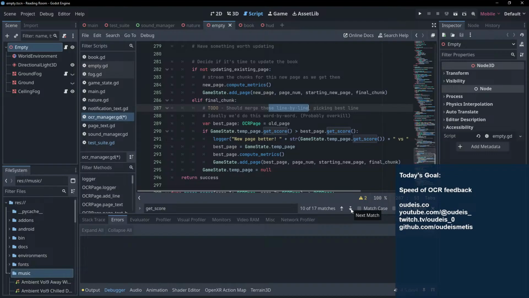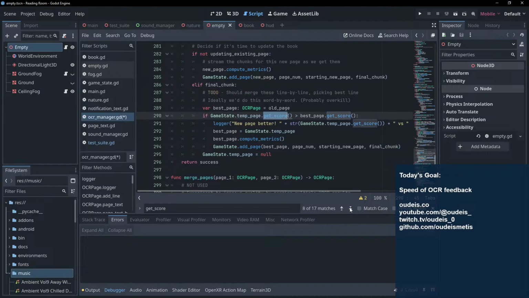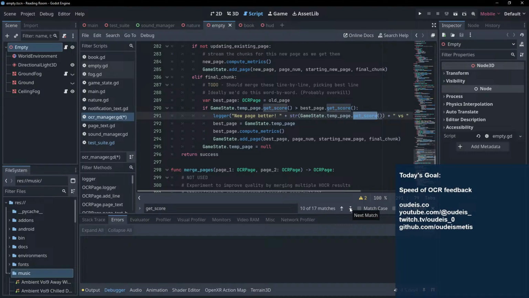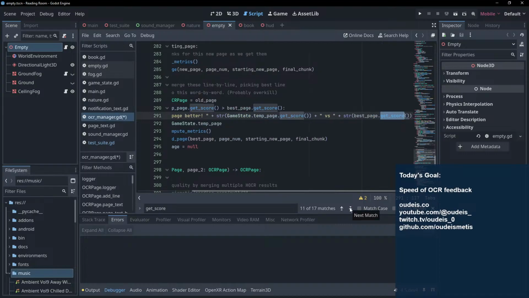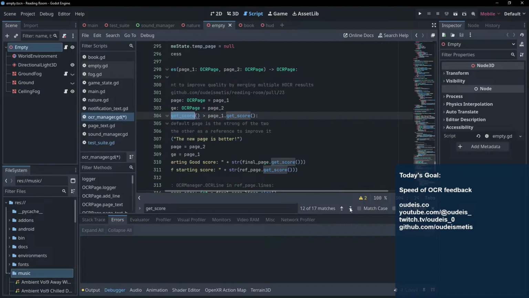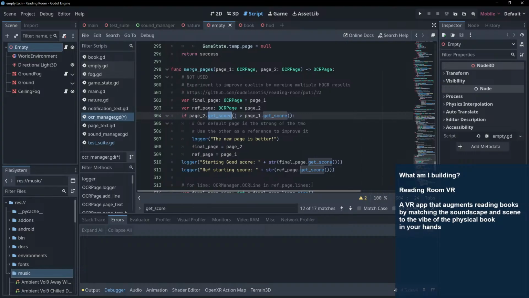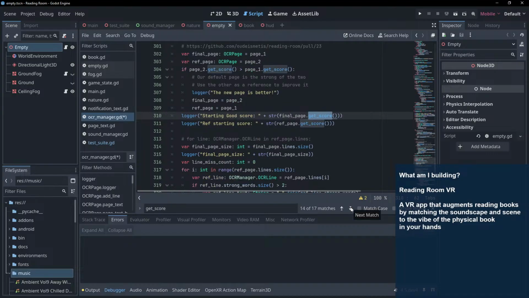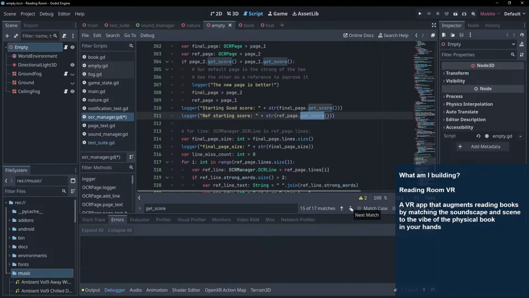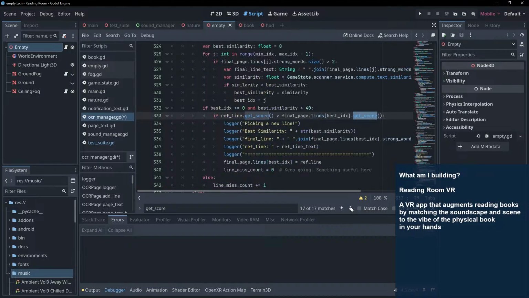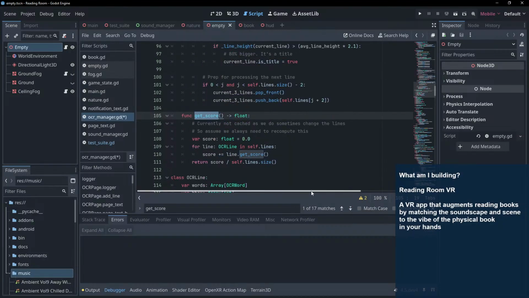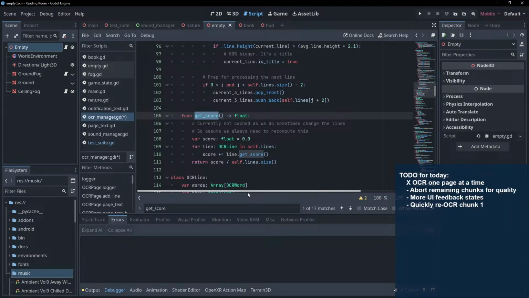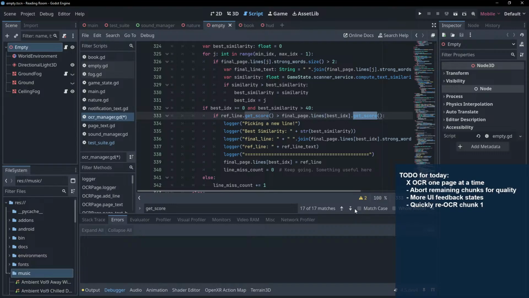Yeah, fair enough. And then merge pages, which isn't actually used, but I was experimenting with this. And then we're back to the beginning.